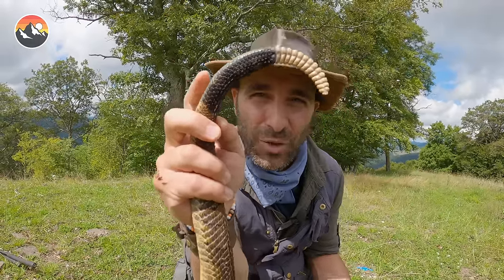Whoa! Man, it is intimidating to hold one of these snakes. Right now, just trying to calm my heart rate. There it is, the notorious black mamba. It's almost tough to put into words what it's like to hold on to a black mamba. This is a species that I have just read about for most of my life, always hoping that I would see one in the wild and not actually be hands-on with one. The most dangerous snake species I have ever physically interacted with. It is definitely a heart-racing encounter.